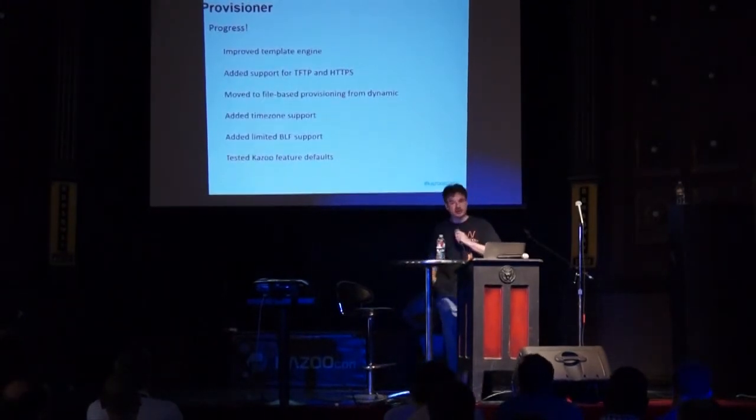So we've made good progress here. We now have an actual template engine that makes sense, given that this is our third time. You guys might have heard me say this before. It's only right after the third time. We actually know what we need now. We know how to build it now, and we're actually building it correctly. So we have templates that make sense, that are all modular. They're encapsulated in a module that carries a bit of logic as well to translate abstractions of common instances into something specific for the phone.